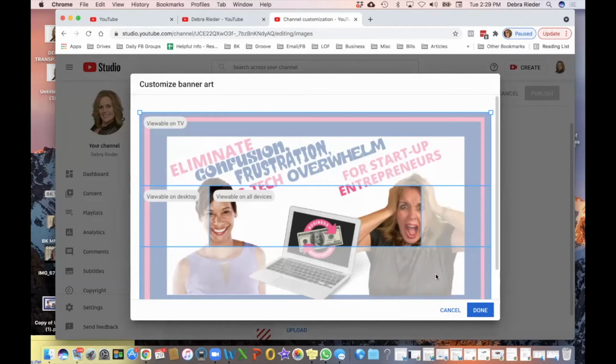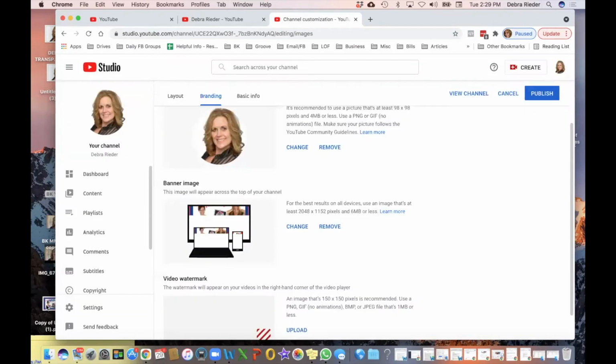Well, so what's going on is when I did this last night, I did a YouTube search and it told me to use these dimensions that were in there. So no big deal. So when you create your banner, do this 2048 times 1152 for banner. I'm going to write that down. All right. Yes. Well, that's fine. So that's what we do. I'll have to change that out later. But that's what the banner is. So that's what it's going to look like on the 3 different devices. Okay, cool. Yeah. So it cuts it out a little bit.